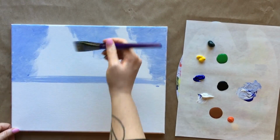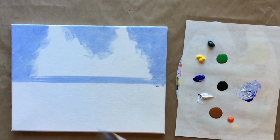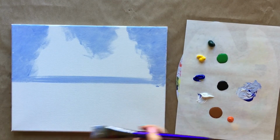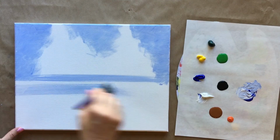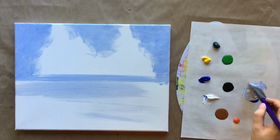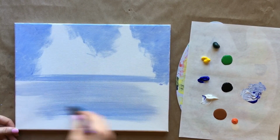Acrylic is all about layering from the background to the foreground. So we're starting with just a little bit of sky blue in the background here. Now also with that big brush, I'm just going to grab a little bit more paint and streak my way across the bottom part here, also adding what will be the reflection of the sky. So just getting a little bit of blue in there where our pond is going to be.